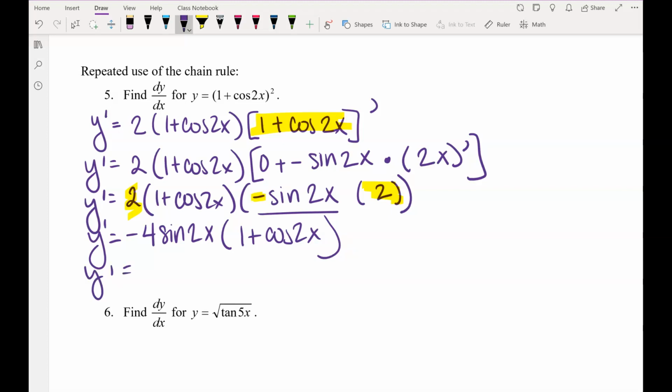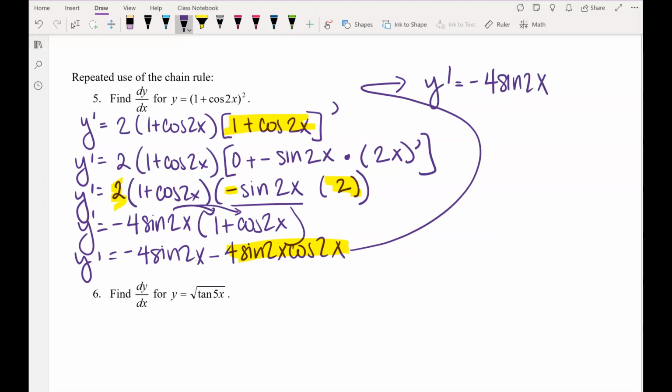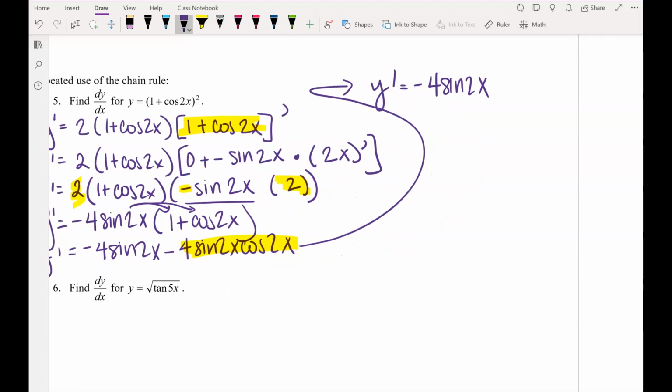We are going to distribute this out. So that's negative 4 sine of 2x and distribute that out. So that's minus 4 sine 2x and cosine of 2x. Okay, now hopefully you are still remembering your double angle identity and half angles and sum and difference, all of that from trig. From here I'm out of space, so that's going to go over here. So y prime equals, in the front, I'm just going to keep it as negative 4 sine of 2x, but in the back is a double angle identity, okay?